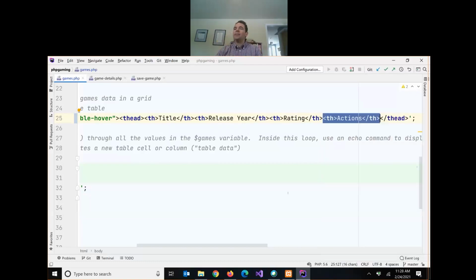I've highlighted in blue the new piece here. So this will now take our table, which had 3 headings, and give it a 4th heading, just in front of our end T-head tag.